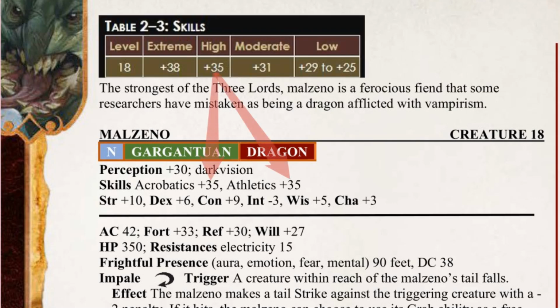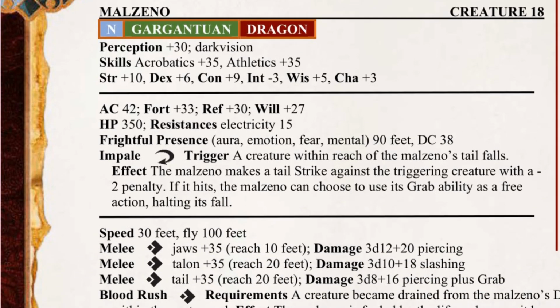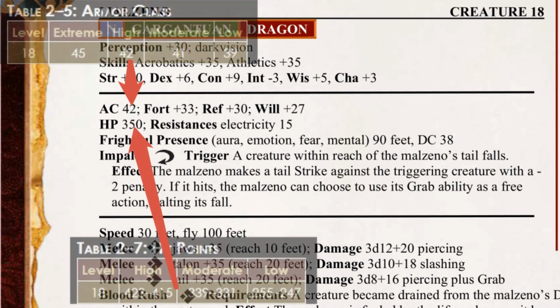In its history, the Malzeno thwarted an even greater threat, but it is still a fairly simplistic creature, utilizing a high acrobatics and athletics as it demonstrates some nimble maneuvers and does need the latter skill for some of its attacks. On the defensive side of things, Malzeno uses a high armor class and a moderate pool of hit points, making it a fearsome foe to bring down.